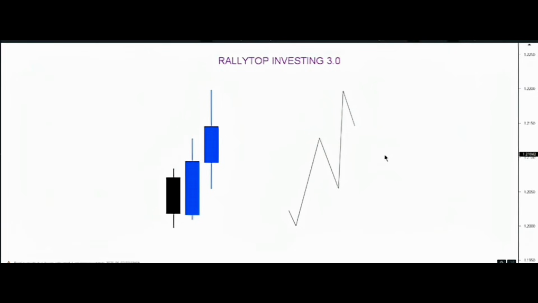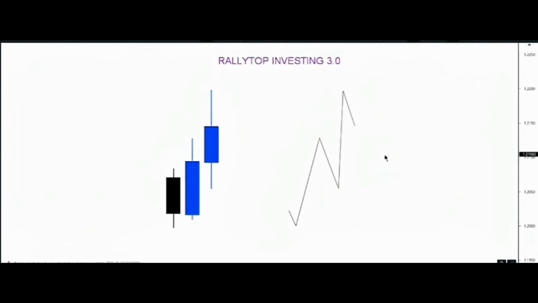The first rule is this: you will need to only use this strategy when the market is in a clear trend. That is, if you can see a clear trend, are you bullish or bearish? You need to determine that first of all. If you don't see a clear trend in the market, please do not use this strategy, because if you do, it's going to actually trap you. So meaning that you are not going to be using this strategy for a consolidation market or sideways market. All right, that's the first rule.